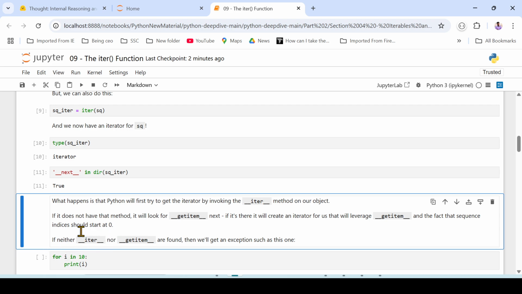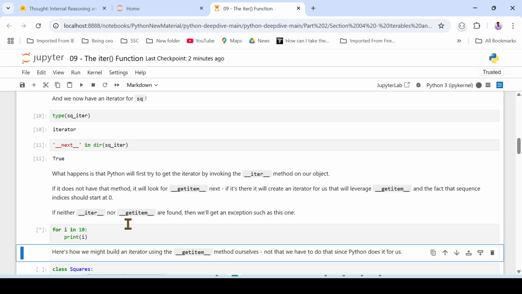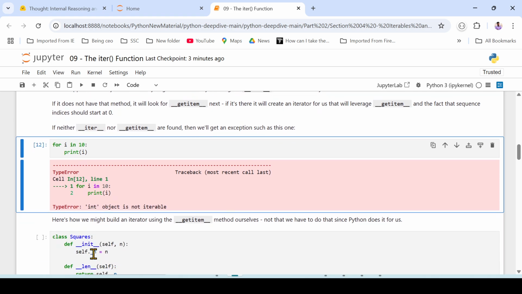If neither the __iter__ nor the __getitem__ method is available in the object, it will give you an error. Like here, we are iterating the integer 10, which belongs to the integer class, and this class does not have the __iter__ and __getitem__ methods, so this will give you the error. This will give you a TypeError, right?